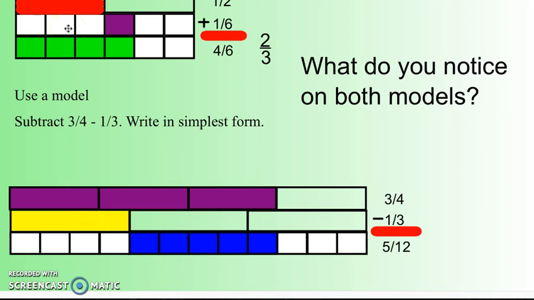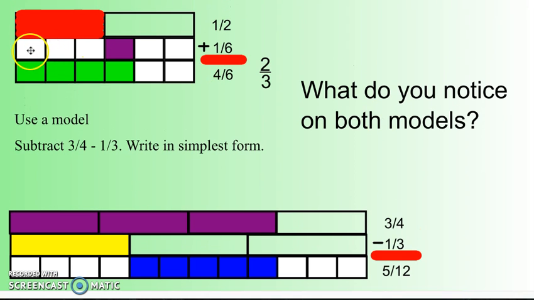This one up here, right away, the 6 was actually a number that they could both share, meaning they both had a multiple of 6. I could change this 2 equal parts into 6, and 1/6 was already set up into 6 equal parts. Okay, now down here, little different.